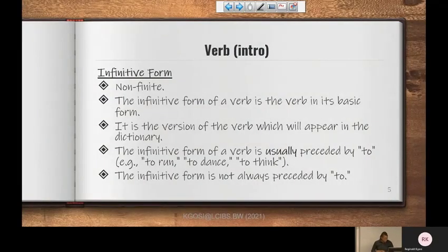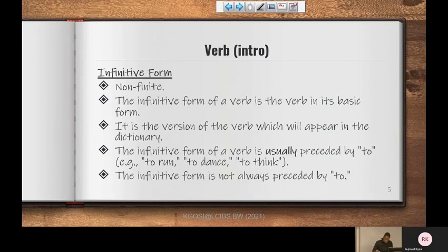Let us look at the infinitive form again in a bit more detail here. Well, we just said it's not finite. In other words, this is the form of the verb in its most basic form. If you have to think of that verb, you'd actually now consider that every other expression of that verb is actually based on that one particular word. Right? Run. You can say to run, right? Everything regarding running, right? Running itself, or ran, or runs, all those different forms are all based on the action to run. So that's the basic form of the verb.